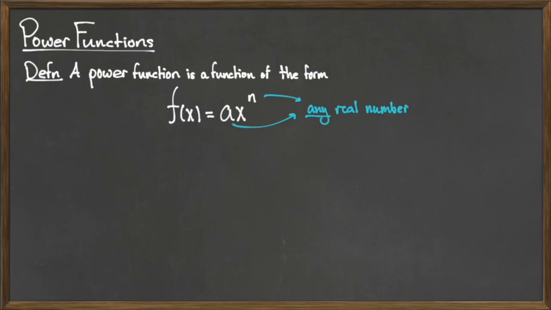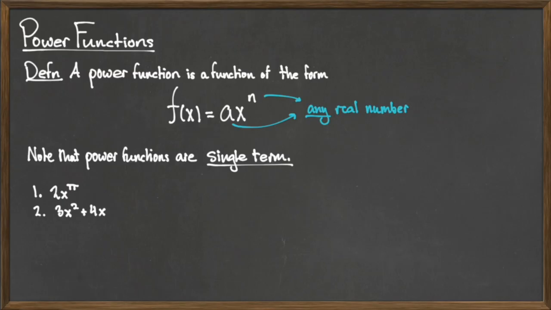So this isn't just a polynomial situation where our exponents are restricted to positive integers. Another important feature about this definition is that a power function, by definition, is a single term. So consider the four following expressions below. Pause the video and try to see if you can guess which are polynomials and which are power functions.